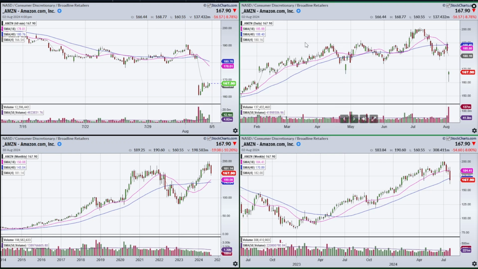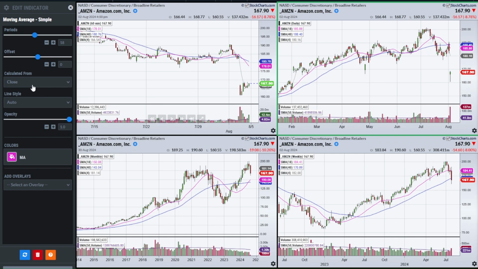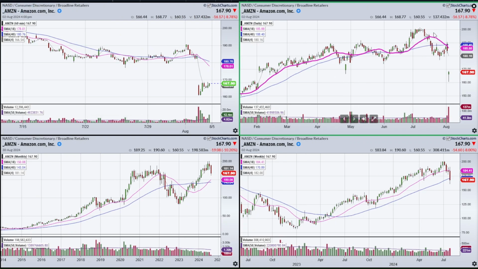I actually would not have a problem if you took your 18 and changed it to a thick line. Now, I don't do that anymore, but there was a time when I liked to have all 4 of these thicker, because I want you to think that the 18 is sort of the primary and the 40 is a supplemental tool. It's a buddy system where the 18 and the 40 are working together.